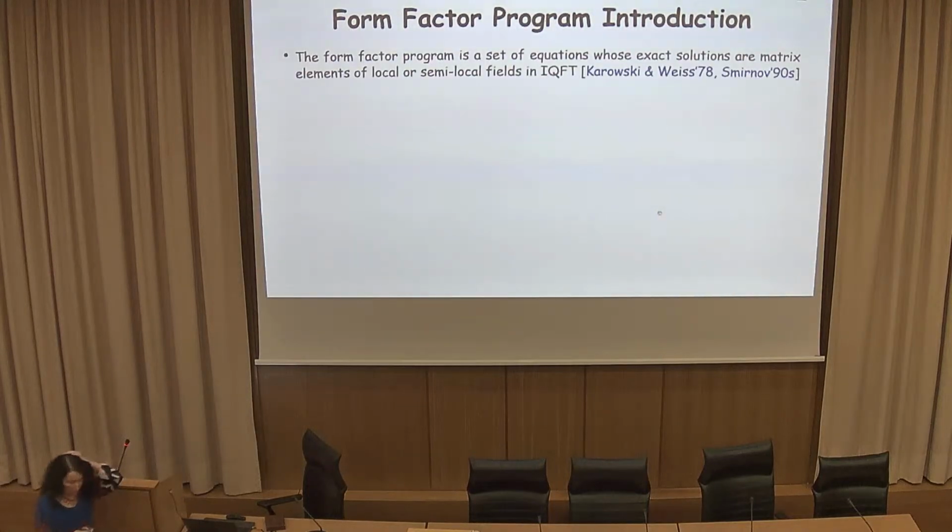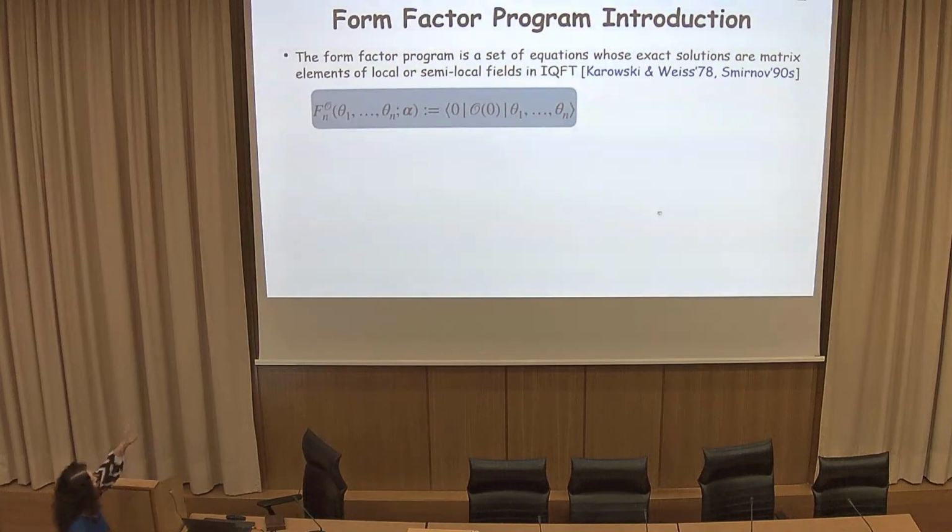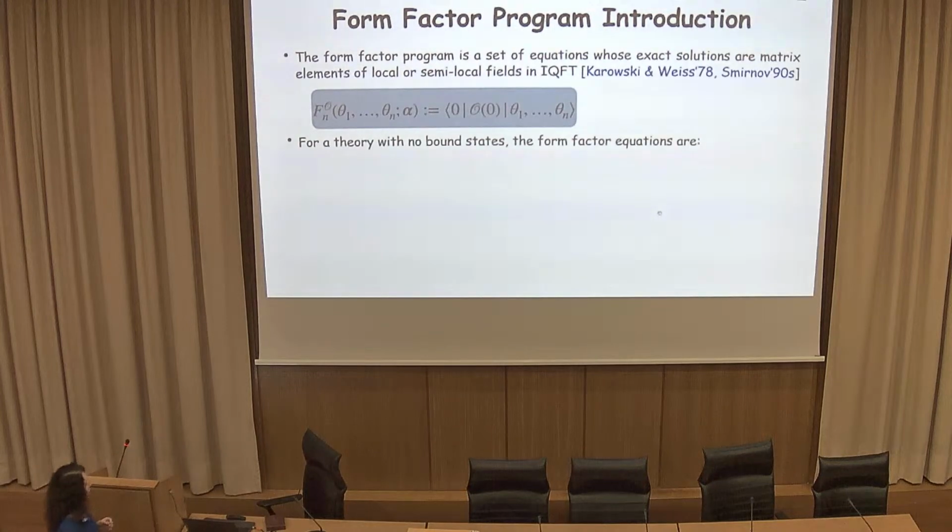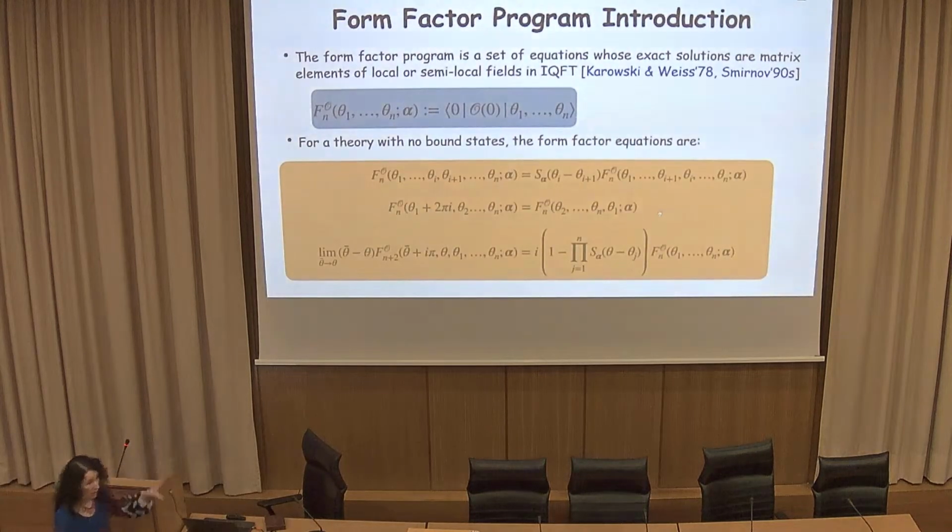So as I told you, it is known since the 70s that the matrix elements of local fields in an integrable QFT satisfy some equations, satisfy a bootstrap program. These are the matrix elements. If I take this S matrix from the previous slide as input, they will now depend on these alphas as well. And the equations that they satisfy, the 3 basic ones, are these. Sometimes there are more if there are bound states, but just keep it simple for now. They are complicated enough. They won't appear again because from now on I'm just going to talk about the simplest case.